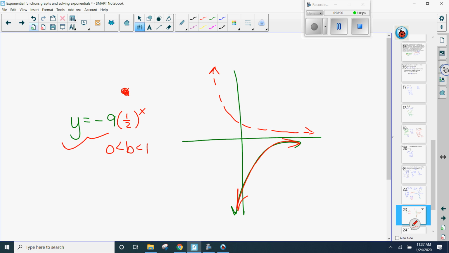This is just an example of what it could be. I'm not saying that's what it is because I didn't give you points over there. But it should take that shape right there. It's an exponential decay that has been flipped over the x-axis because of that y-intercept. Does your graph do that when you type this equation in right there? Yeah. Making a connection between the equation and the graphs.